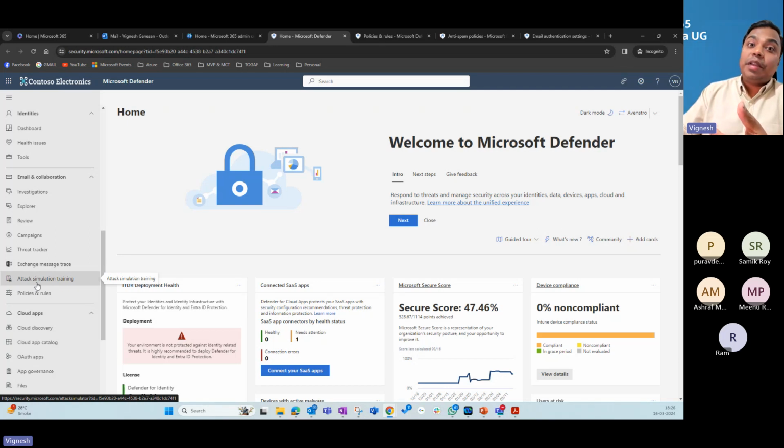So does that mean I can go ahead and apply it for everybody? Can I run an attack simulation training on everyone? The answer is no, you cannot do it. Even if you try to do it, you'll fall under compliance with Microsoft, and Microsoft is going to come after you. At a very high level, it won't let you even do it. But even if you try and it runs a job in the back end, you will fall under compliance. So you shouldn't assume that because you're seeing this, you can apply it for all the users in the tenant. That's not how it works.